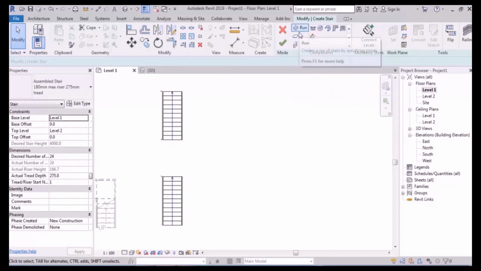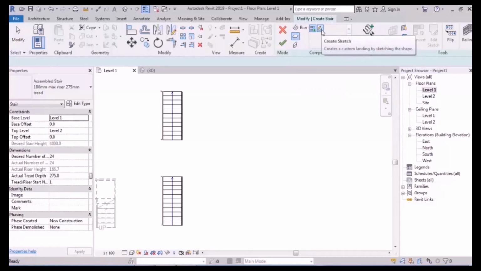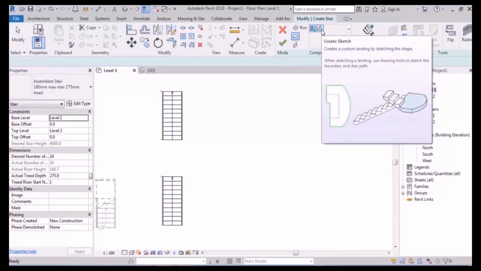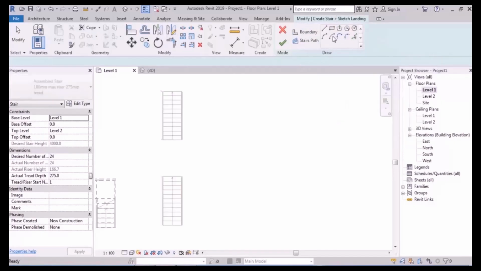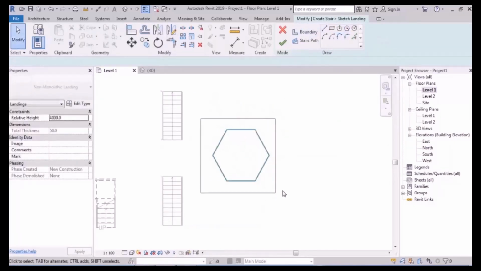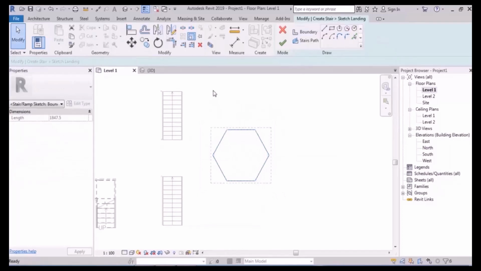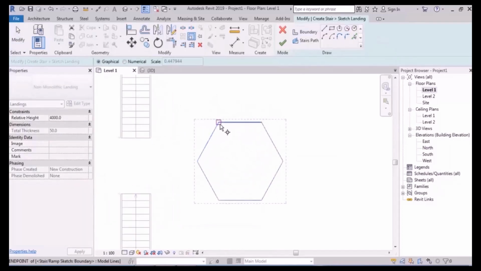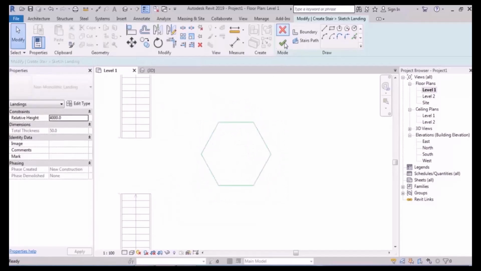We have an option beneath the run, which is called landing. So they click on this landing and then there is a pencil there, a sketch. So they click on it and design a new landing, just like this. I don't say it's a wrong way. It's not a good way, you know.